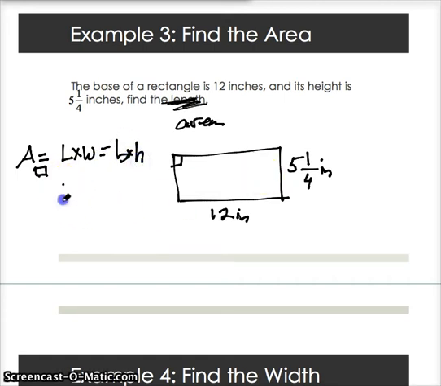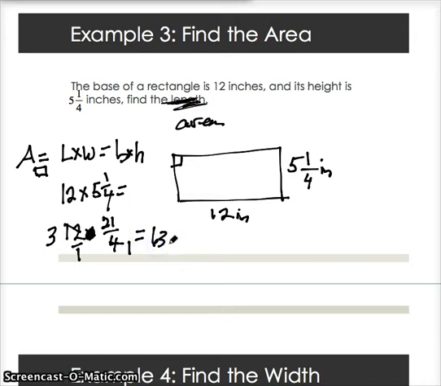So when I do that, I'm going to do 12 times 5 1/4. When we multiply improper or mixed numbers, we like to change them into improper fractions. So we're going to write this as 12 times, 5 times 4 is 20 plus 1, 21/4. I don't know about you, but I am into cross canceling because if I get to cross cancel, it helps me have an easier time with my multiplication. So I realize that 4 goes into 12 and 4, 1 time here, 3 times here. Now my answer is pretty simple. It's 21 times 3, which is going to give me 63.